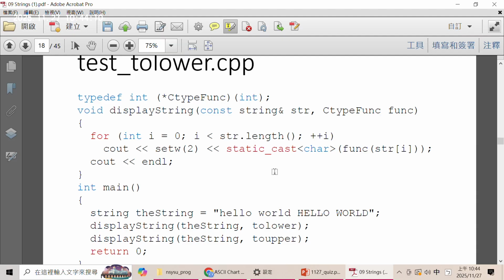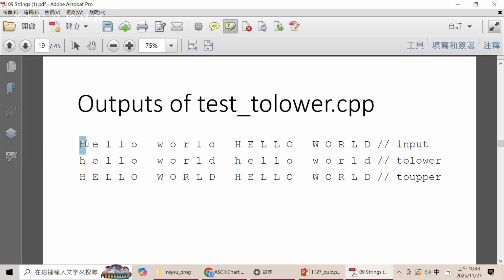We also have the to-lower function, and to-lower is to convert from uppercase to lowercase.